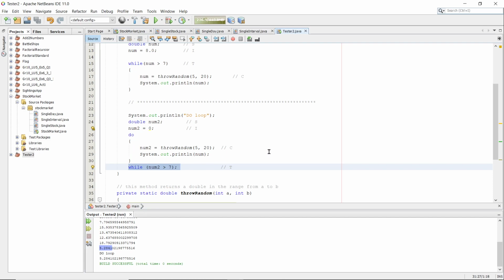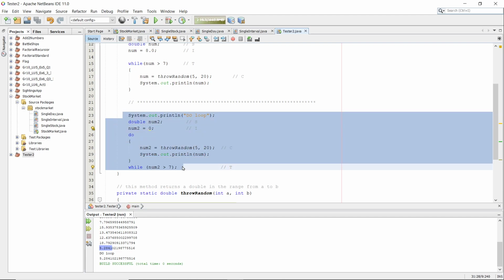And this type of loop is quite handy in, say, a menu system where you definitely want it to run at least once. And then after that, you're going to check and see what key the person pressed, and then take that menu option. But here in this do loop, post-evaluation, you are guaranteed at least one run through your loop. That's the difference between a while loop and a do loop. And you can see that this program here does exactly the same as the one above it.